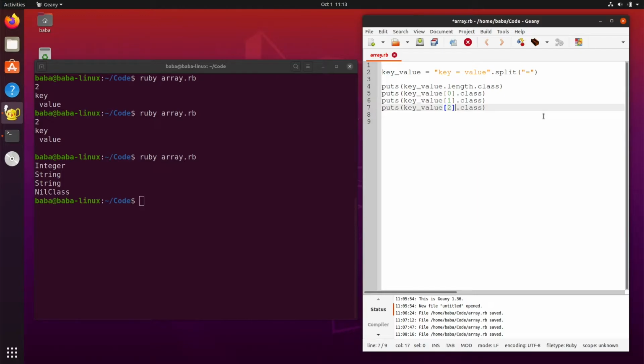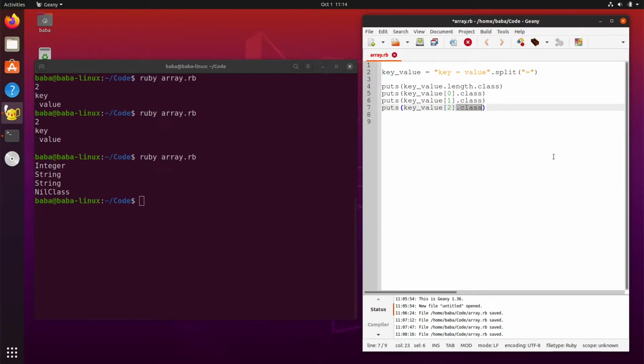So Ruby could have told us that it's actually an error to try to access the third element of an array that has only 2 elements. However, that's not the way Ruby was programmed. It was programmed to say, if you're trying to access the third element and there's no such thing because there's only 2 elements, then I'm going to give you nothing. And nothing is represented by nil.